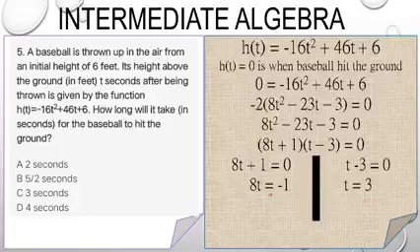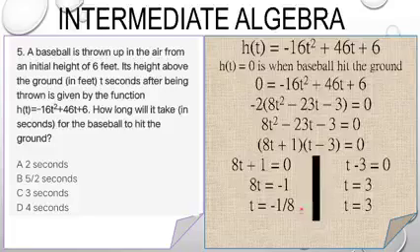Okay, so we have new equations which is 8t is equal to negative 1, and the other one is t is equal to 3. So we already have the first answer which is t is equal to 3. Okay, so let's find the t here. We have 8, so we need to divide both sides by 8. So dividing by 8, the answer is t is equal to negative 1 over 8. So the roots of this function are negative 1/8 and 3.